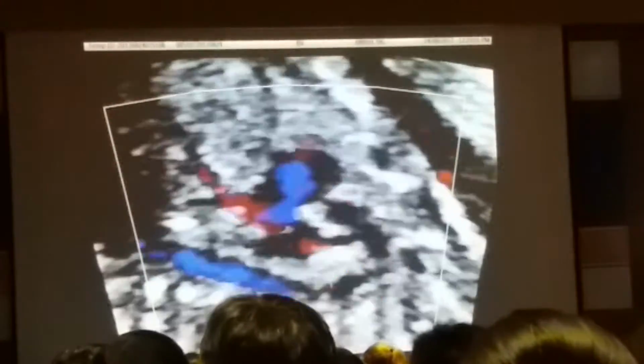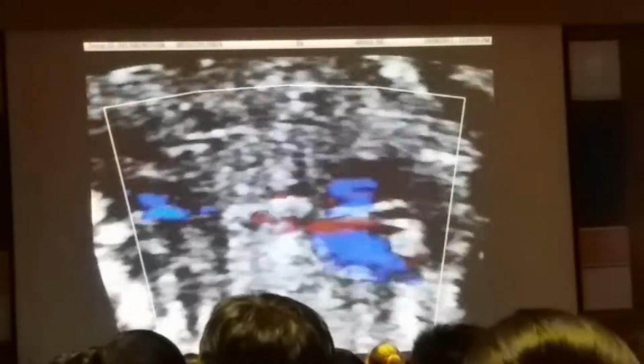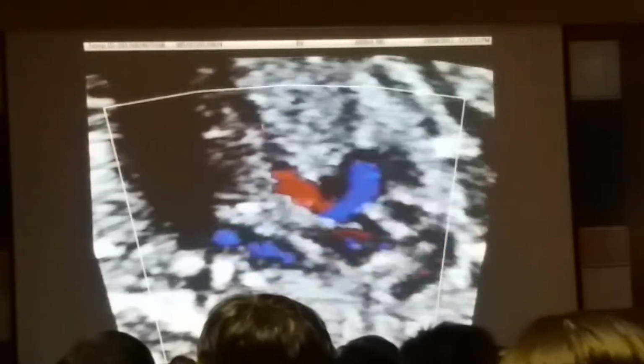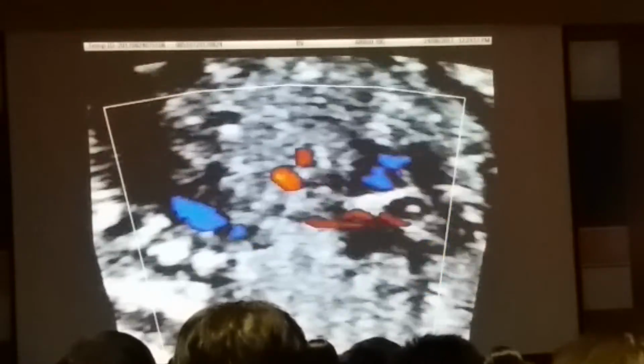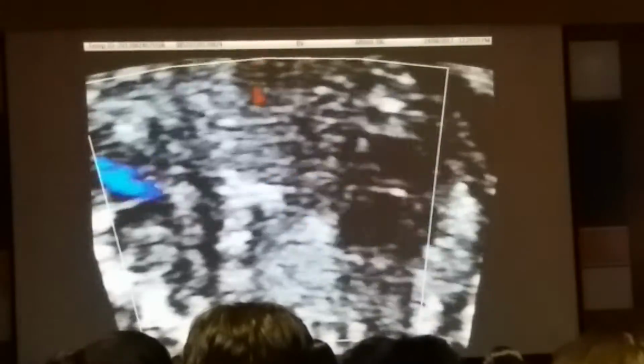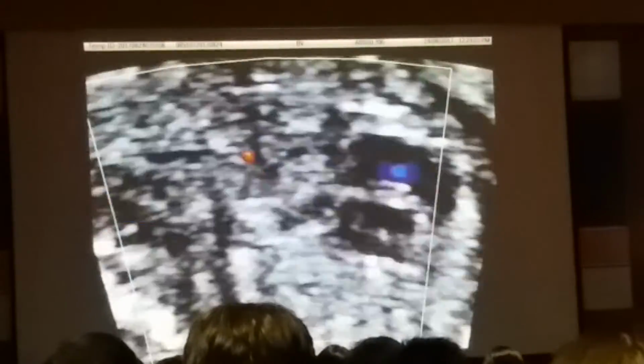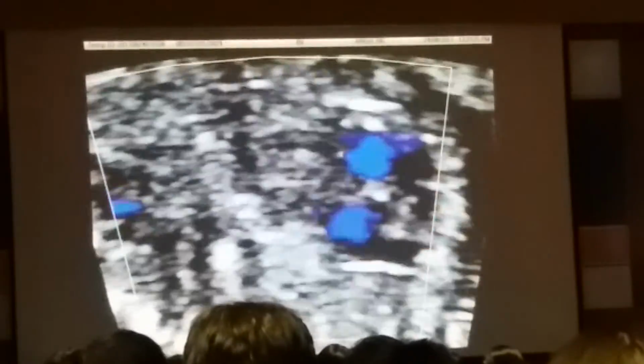I think let's get somebody else in here. There's the, what we haven't seen is, I always like to look for, there's the IVC and hepatic veins coming into the heart, right? There's the descending aorta in blue. See, there's the arch there. And I need to just try and get to see the ductus venosus here. There it is. Do you see the ductus venosus?